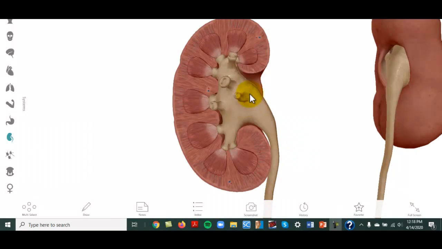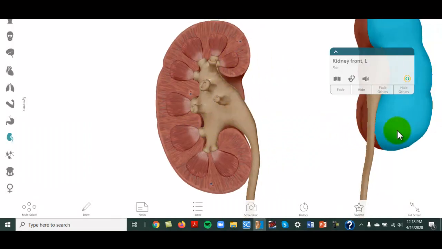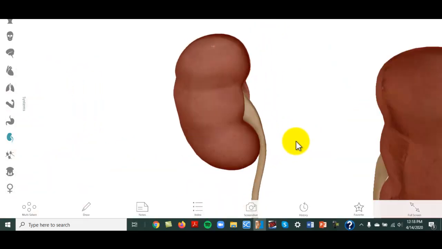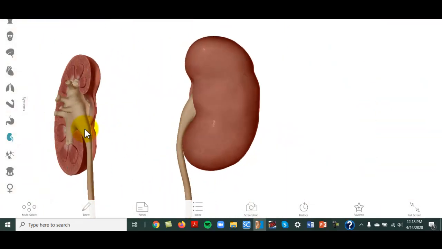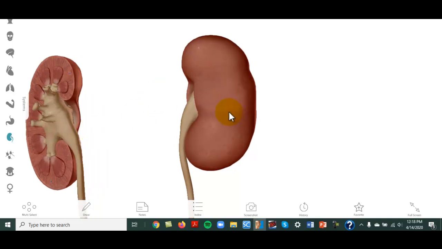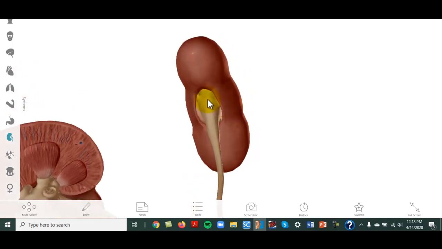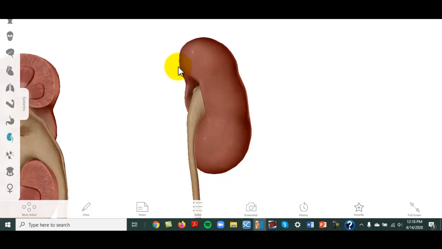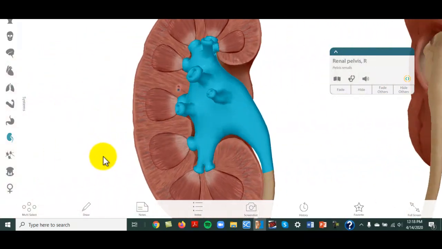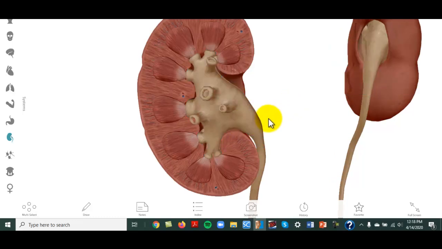On general structure of the overall kidney, if we go on this side, you see the color is sort of reddish brown. This is actually called the renal capsule. This coming out is the ureter, and a hilum or hilus is where, for instance, the ureter is exiting in that area that goes into a kidney. You can kind of see there a little depression. That's called the hilus. If I go back on the other side, right there, this area is called the renal pelvis.